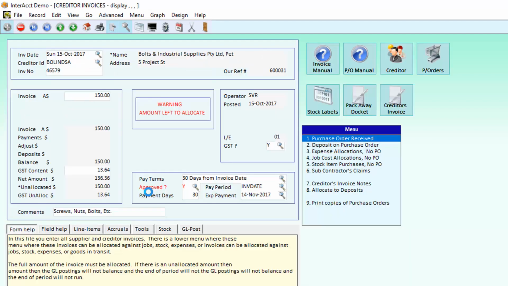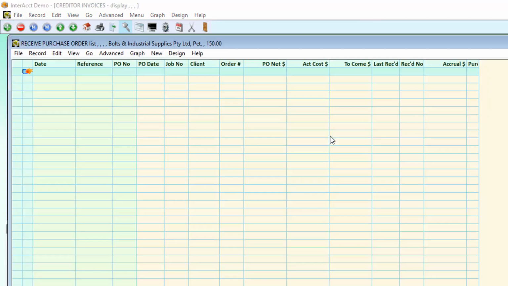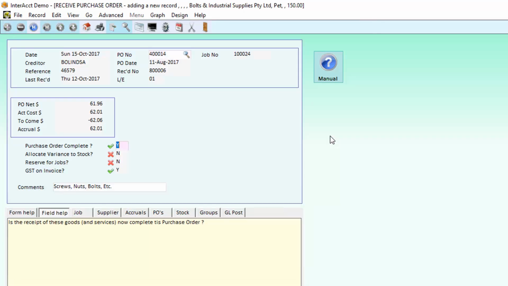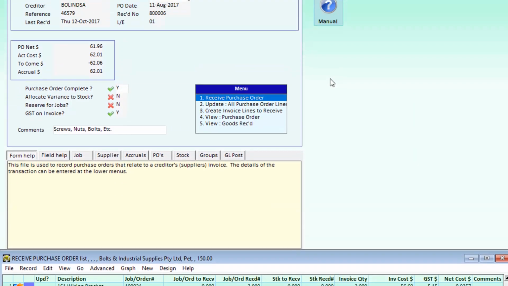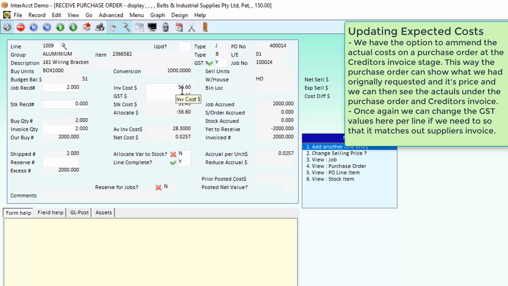After we've got the delivery in, we're going to probably receive the creditor's invoice at a later stage. We can key in the details of what the creditor's invoice total was, link it back to that purchase order again, and confirm the prices. If the prices have changed, we can come in here and change what those prices are. It will then update the system to make sure that the next time we buy them, it now knows what the last cost was.